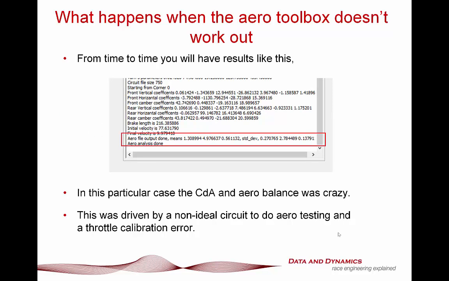Here's an example of what happens when the aero toolbox doesn't work out. Let me draw your attention to the average outputs of the ChassisSim aero modelling toolbox. We've got a situation where CLa is about 1.31, but take a look at the average CDA, which is 4.976, and the average aero balance was about 0.56. The drag and the aero balance are just not far from ideal — that's your red flag that something's not quite right here.